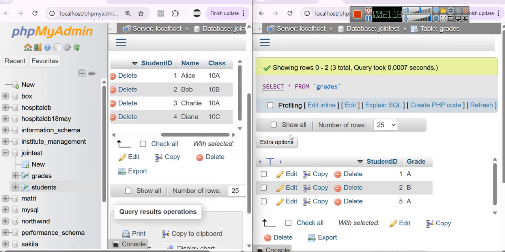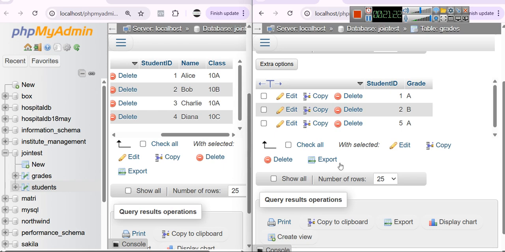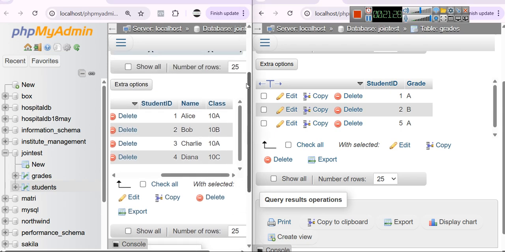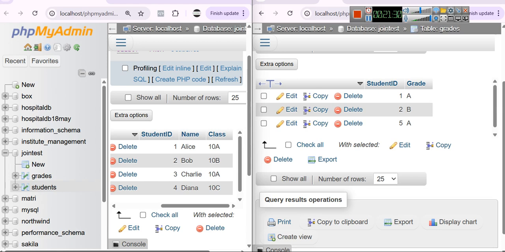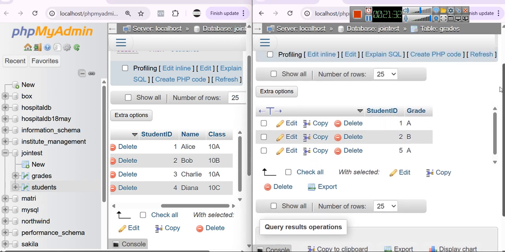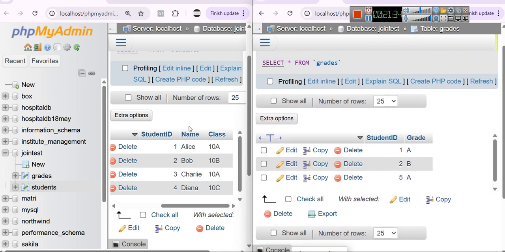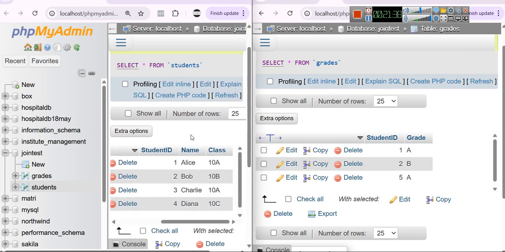Now you see and compare what the common IDs are between our left table and right table. First of all, which one is left? Students is left, right?